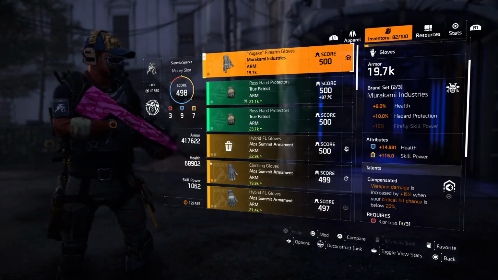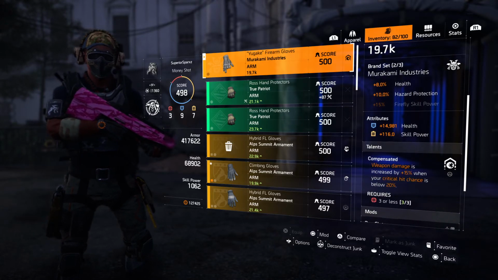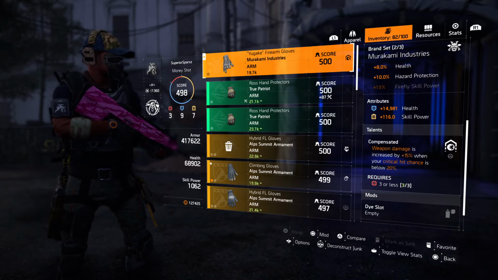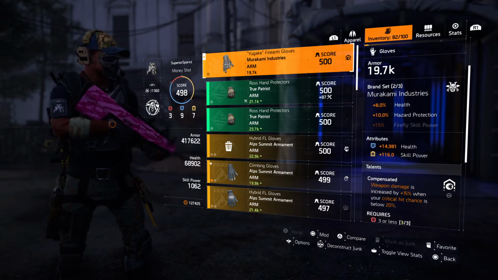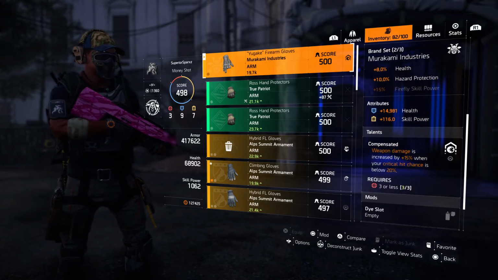On the gloves, this is where pretty much the main part of the build is. Compensated for that extra weapon damage when your crit hit chance is below 20%. You can't stack very many reds with this build, but that's where Compensated, your pulse for Spotter comes into play.